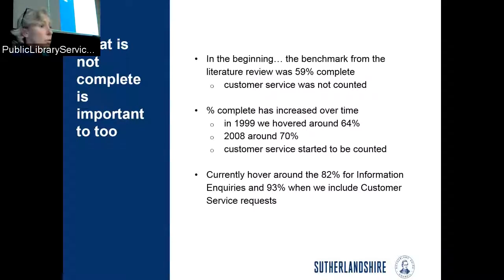We've been able to increase our rate of answering inquiries over the time. I don't think it's all just things like staff training. Other things we did were look at the books that we didn't have and how many books, increasing copies. I don't think it was all that. There were other things, like the internet came in, so we were able to get a bit more information at our hands. We weren't relying just on the books in our collection to answer things. So it is nice to know that we've increased from about the 70s to now in being able to answer more inquiries for our customers.